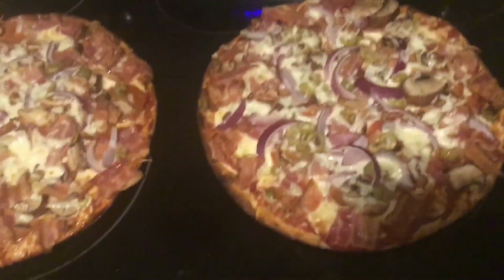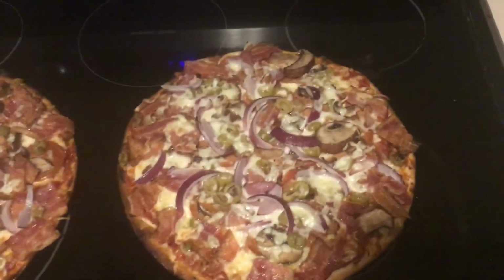The pizzas are done. Here they are. And now we're just going to add some Parmesan cheese to the top, and then we're going to try them. Here it is. It looks really good. I'm kneeling down because I'm actually too tall. But anyways, that's what it looks like, and now we're going to try it.